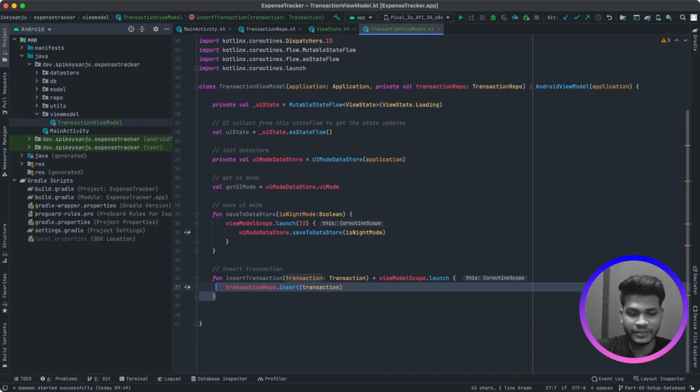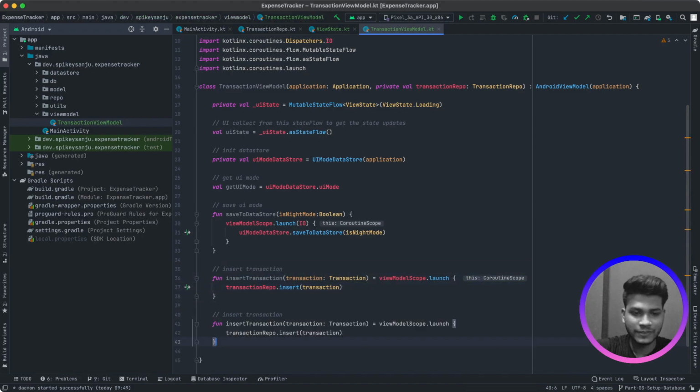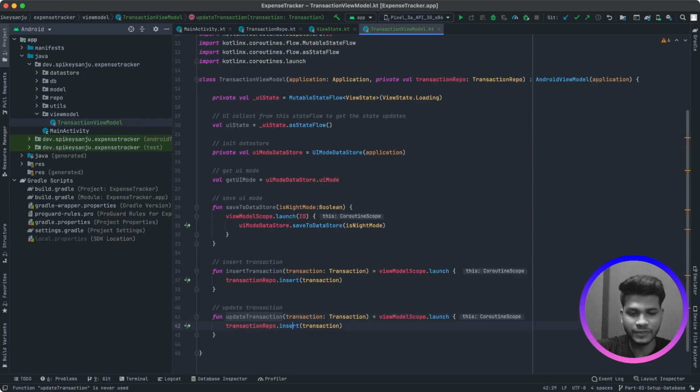We are going to do the same for update, so just change it to updateTransaction, and here we have to type update.